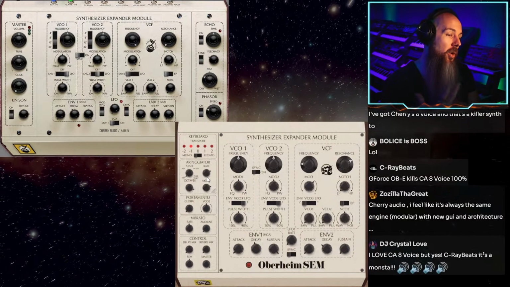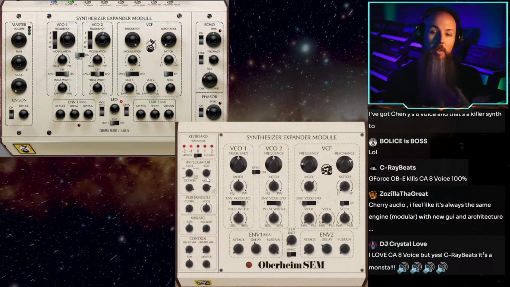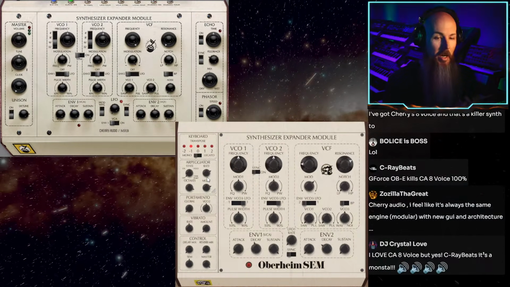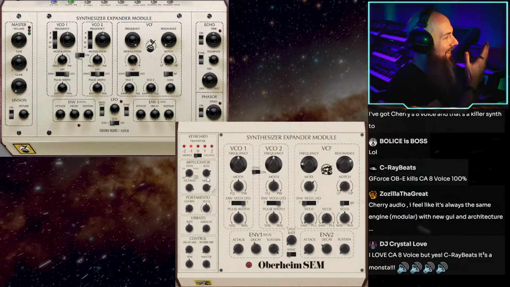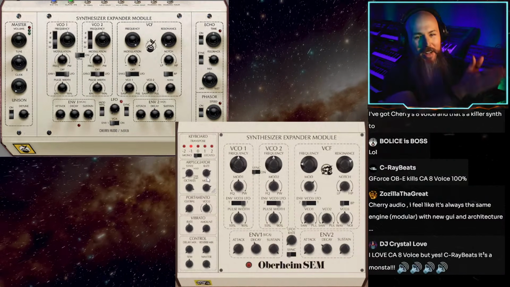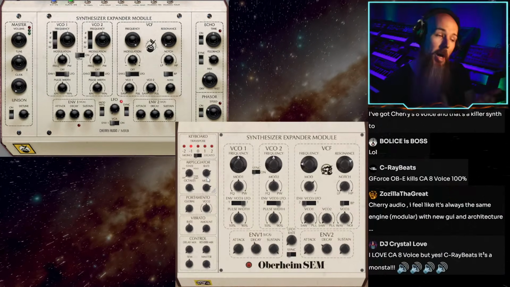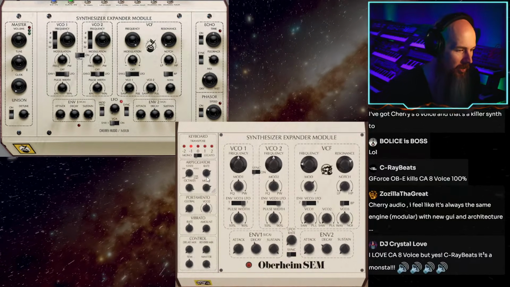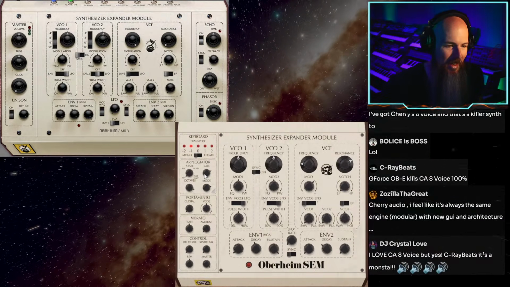And I don't want to always have to load a separate arpeggiator plugin in front of or route, or God forbid having to route an arpeggiator plugin on a MIDI channel to that, right? Like, I hate that. So especially for a mono synth, I think having an arpeggiator is huge. So let's see, catching up with the chat here.